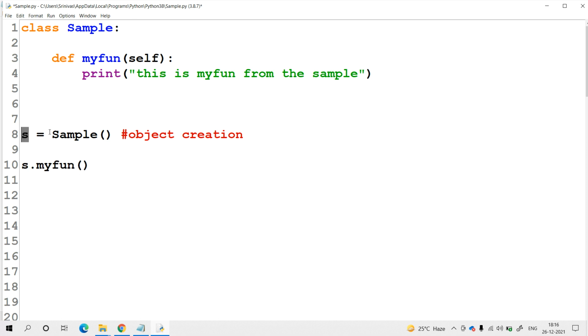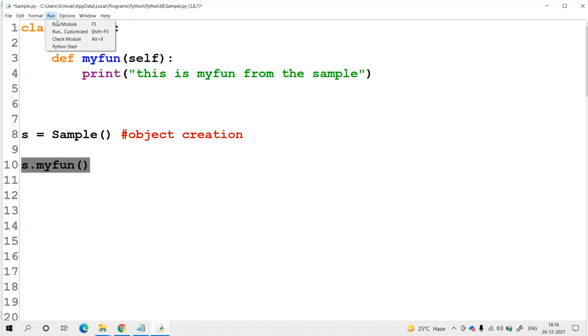The object role is, with the help of object, we can access the class related instance methods and as well as instance variables. Don't worry, I will discuss it in the due course. So here, if you want to access the my function directly from the class, it is not at all possible. So we need to create the object of the class. Through the object itself only, we can call the function which is available in the given class. Now through the object of the class, I am calling the function, I am invoking the function.